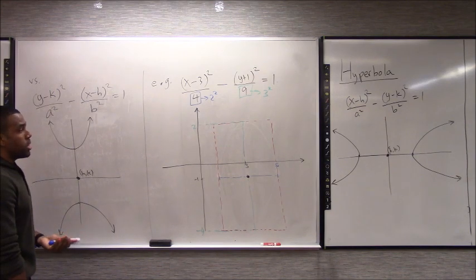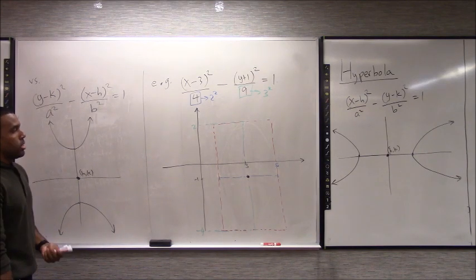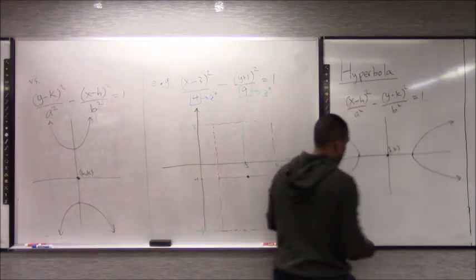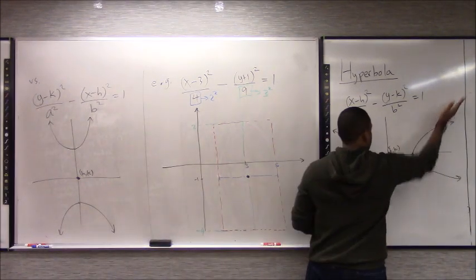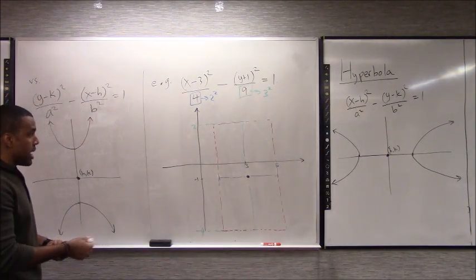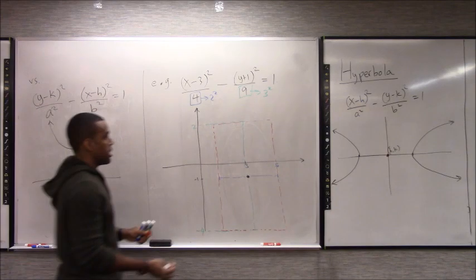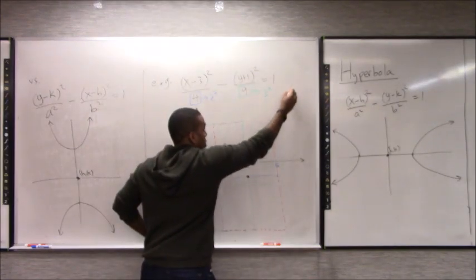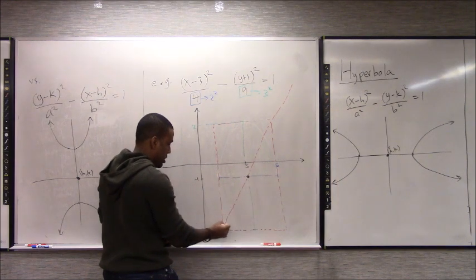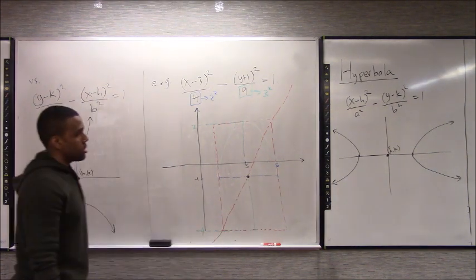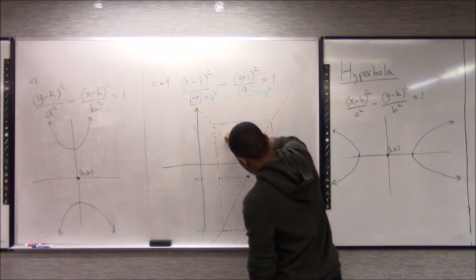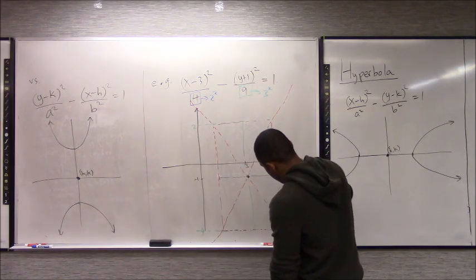Now the hyperbola has one additional thing. It has asymptotes. It turns out that these guys aren't just expanding willy-nilly, they're actually approaching lines as they go out. And how you actually get those lines is going to be the diagonals of this box that you just created. So you're going to imagine that there is a line going through the corners and the center and continuing to go forever. Same thing here. You're going to imagine that there's a line going through the corners and the center and continuing to go forever.